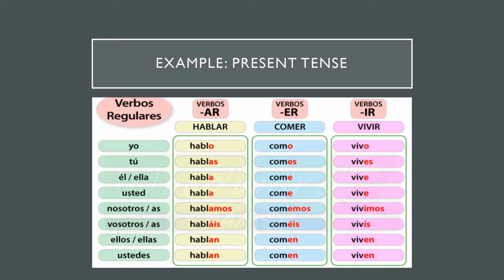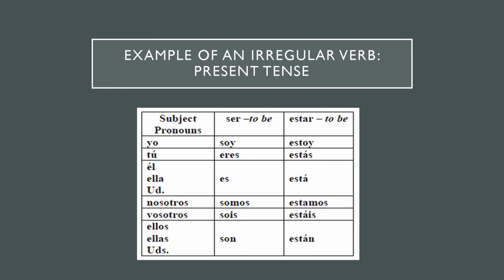That's very normal. That also happens with English and with other languages. So with regular verbs, you would just follow the rule you have here. You take out the AR and replace it with the endings here below, but with irregular verbs we will not. Let's take a look at a quick example. Here on screen, you guys can see 2 irregular verbs in Spanish, ser and estar, both of the verbs to be. If you take a look at their conjugations, you will notice that they do not follow the rule we were looking at a moment ago.